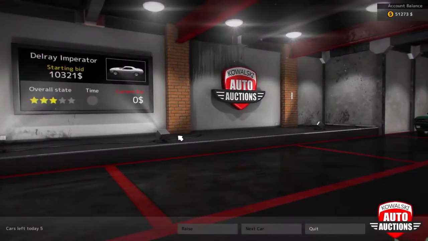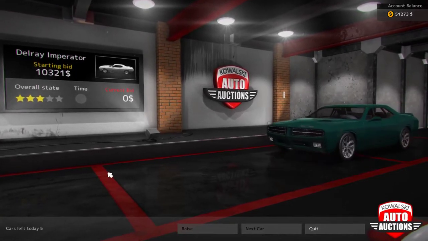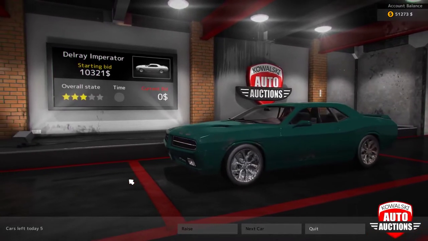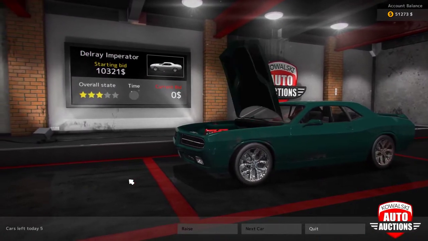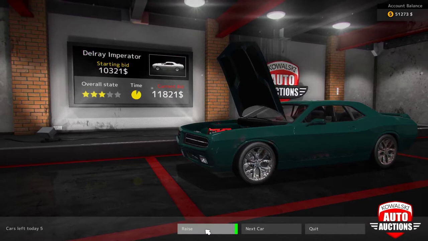So over here, most of these cars are in extremely poor condition, so we will have to fix a lot of the car. But let's first get a car. So the Delray Imperator is the first that we can bid on. Might be a nice car, but let's just wait.